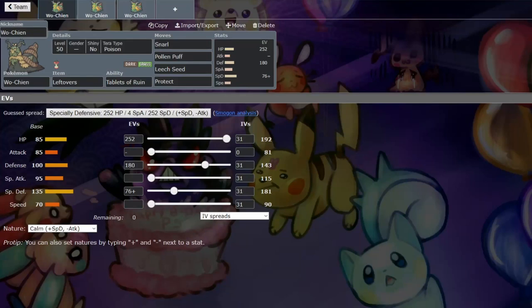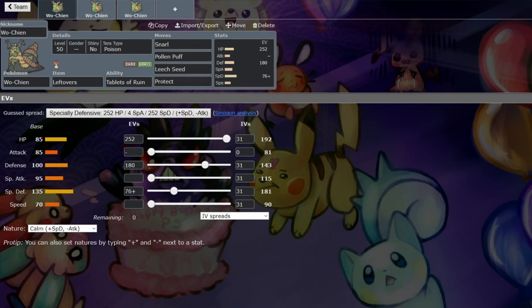So, back for another VGC guide, and this time we are looking at Wo-Chien. It's been a while since I said those words. Never got around to doing the Ruinous Pokemon when Regulation C was announced. Whoops, here they are now, because Regulation D has been announced, and lots of new Pokemon to get through. I think there's around 60 to get through. So, gonna get through the Ruinous Pokemon so that I can move on to Regulation D very, very shortly.